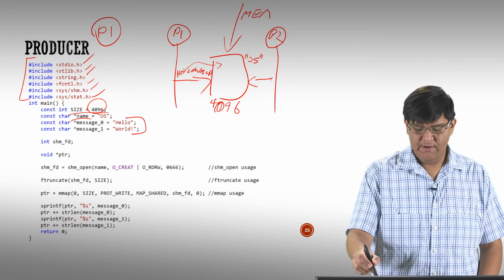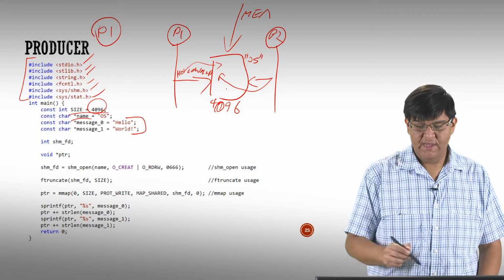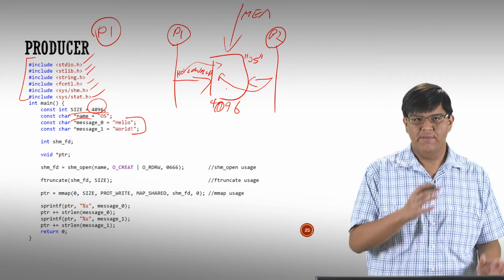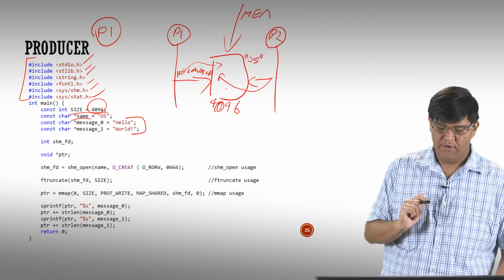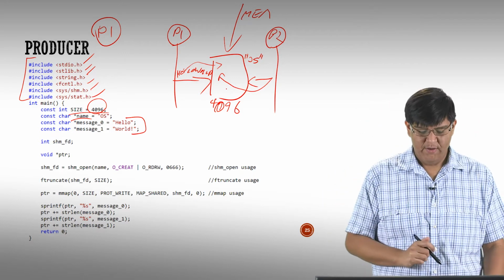P2 is basically going to go in and see the text that's in the store and then print it out, right? So we're just taking text, putting it in there, taking it out, displaying it. That's our flow here of our program. So our message there is in those two variables.